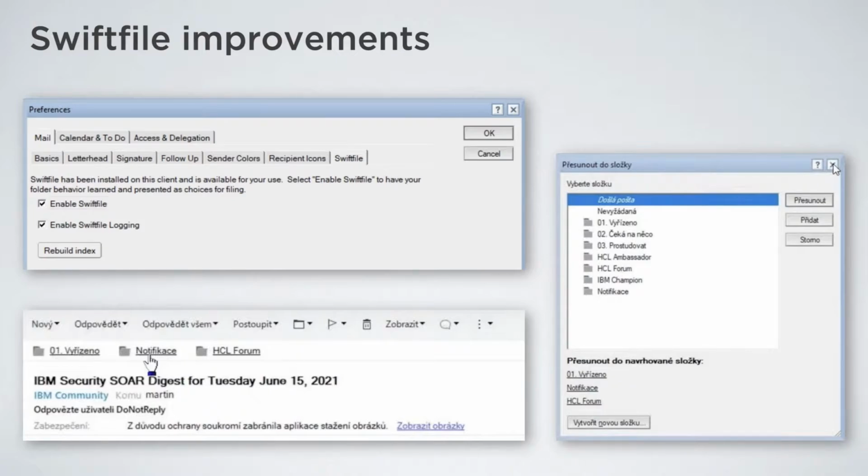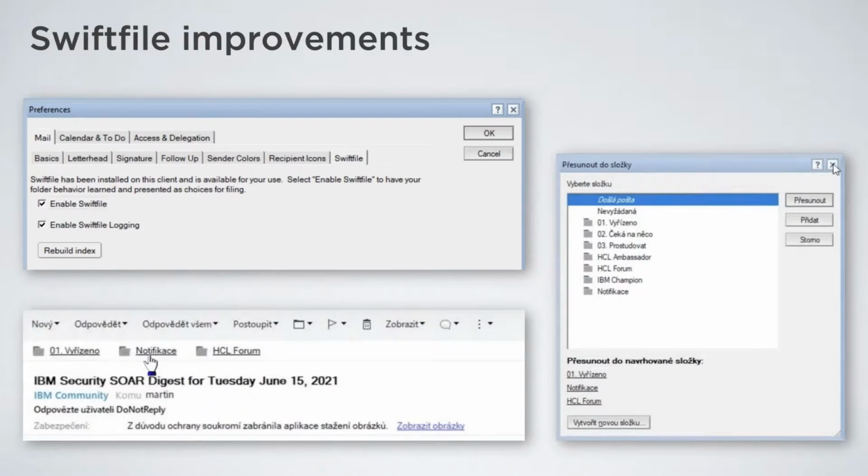Some of you maybe used it in the past. Now it is part of Notes, and we even included some enhancements for SwiftFile. Basically, after some time of usage, SwiftFile tries to figure out into which folder you would very likely store the selected email.